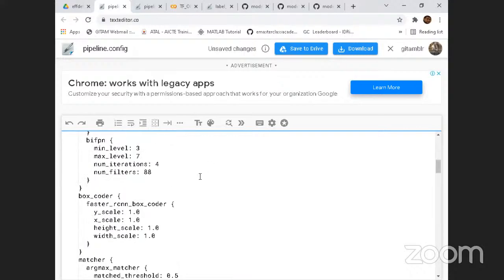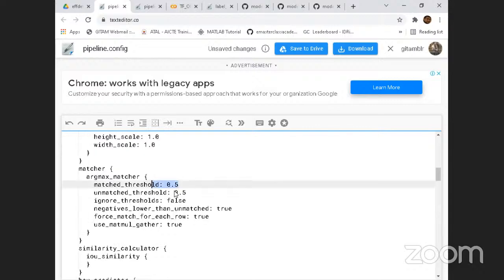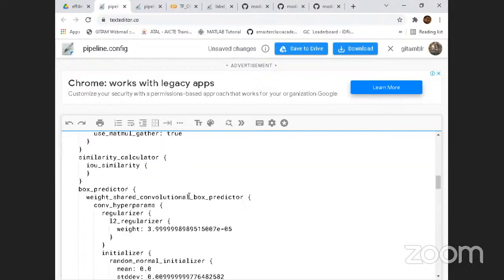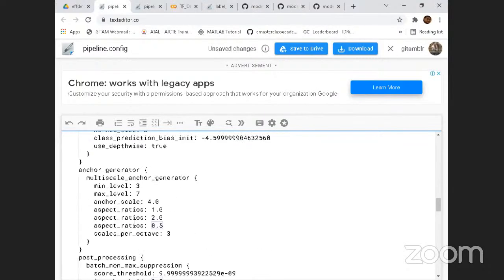I observed many things can be changed, like these thresholds we can play with. Here anchor scales, aspect ratios, you can change it. If you have elongated objects, then you have to change this. This is generalized, like objects will be of squared shape, maybe rectangle shape.